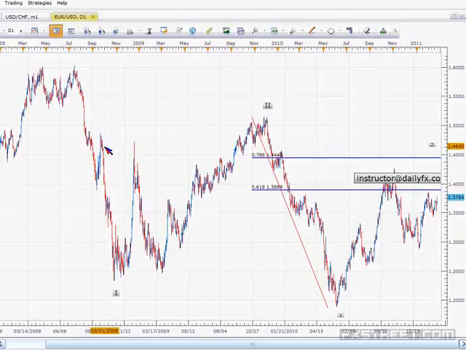All right, so here's the beginning of our zone. And, you know, we're not too far away from it right now. We're about 20 pips or so. All right, next question for you. If I enter into this long trade inside this green box, where am I going to place a stop? So type that into the chat box. Where would I place my stop in a long trade if I enter inside this green box?